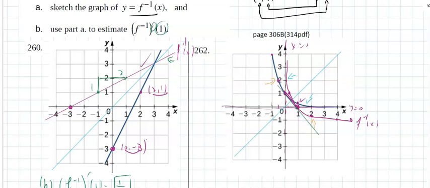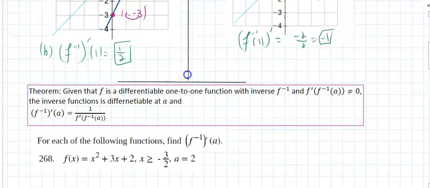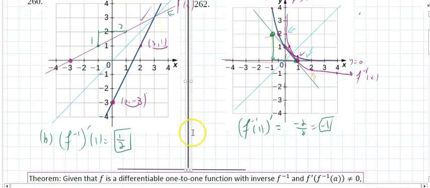A tangent line touches the curve at one point. So as you see, this is an approximation, and we're going to say f inverse of 1 is going to be, well, let's see, at x = 1 specifically. If I use those 2 points, you're going to go down 2 and 2 to the right. Again, this is an approximation. But for the rest, we're going to find exact, and here it is. This is the theorem we're going to use all throughout this section, mainly.